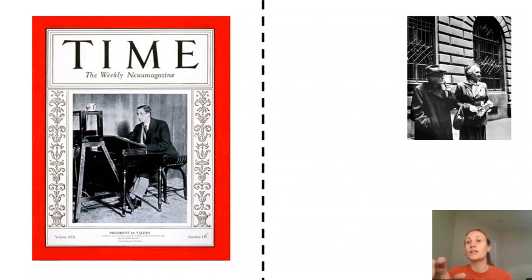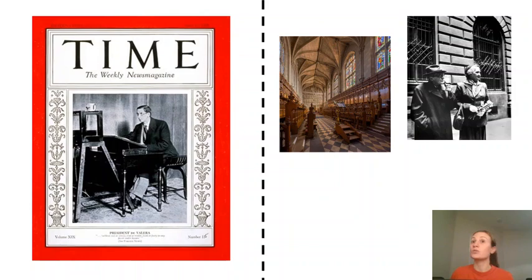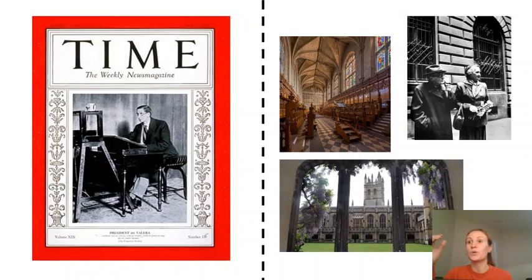So that appointment actually didn't work out, though, and it seems to be partly because Schrödinger and his wife had an unconventional relationship. And at the time when they moved to Oxford, Erwin Schrödinger was in relationships with both his wife and another woman, and they all lived together in the same house quite happily. Nowadays, we would call this an open relationship or a polyamorous one. And we would describe what happened next as discrimination because Schrödinger's personal life wasn't accepted in Oxford and job offers from other universities fell through as well. So it was a place where he and his lifestyle weren't accepted. And as a result, he and his family ended up back in Austria. But the fact that they had left Germany when the Nazis came to power had marked Erwin Schrödinger out as an opposer of the Nazi regime. And he was fired for what they called political unreliability. And what this really meant was that he lost his job because he was not a Nazi.